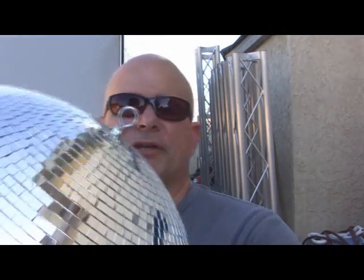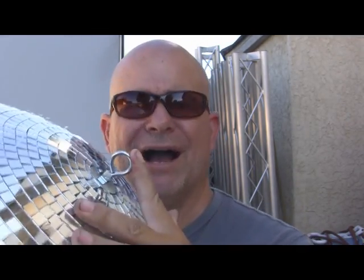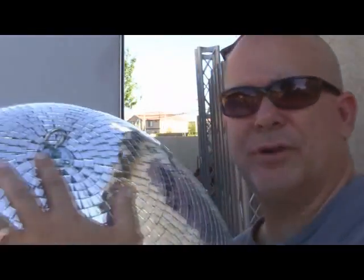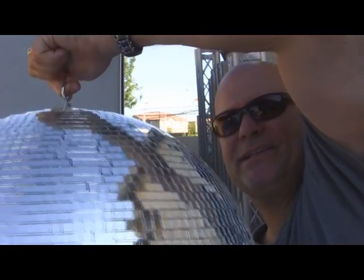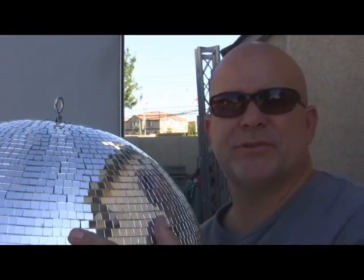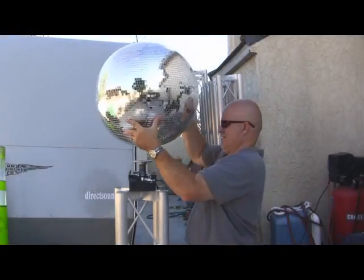So, okay, what we have here is our standard 20-inch mirror ball from American DJ. It has a small eyelet at the top, less than 1/4 of an inch, a little mount eye hook. Normally this will hang from the ceiling like this, and it'll spin around like your standard mirror ball. What we're going to do is take the concept a step further and mount it upside down on a vertical truss.